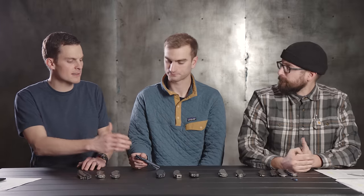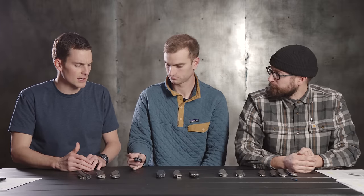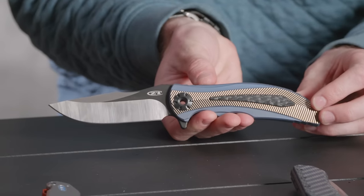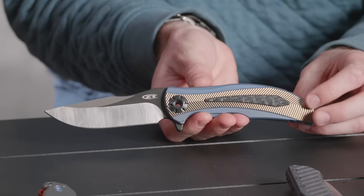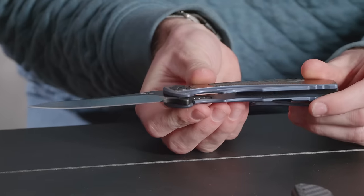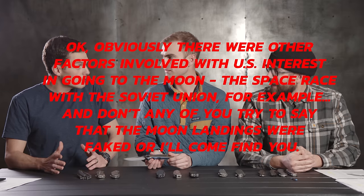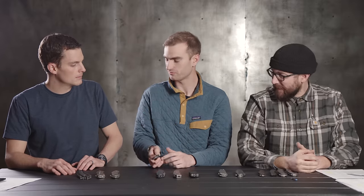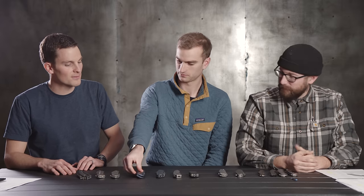And I think this is a perfect case study in Zero Tolerance design because they don't really care if you need an extra tool. It looks cool, so we're doing it. Yeah. And I think you can see that in some of their design sense: if it looks cool and it functions well, we're going to do it. It's kind of like, why did we go to the moon? Because we could. Yeah. Totally. That's kind of Zero Tolerance's attitude: why did we make a blade with two different blade steels? Because we could. Yeah, in some ways it's flexing creative and manufacturing muscle.